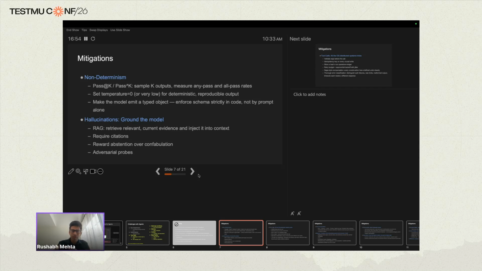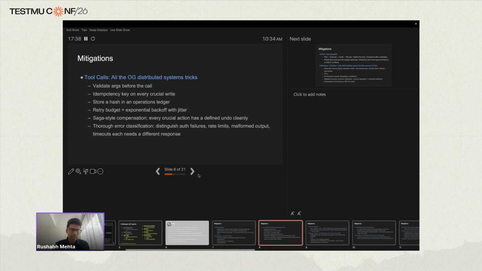So how you actually catch this at eval time is rewarding abstention over confabulation. That basically means create the situation such that the underlying corpus is not accessible, and then test how your agent behaves. The source of truth is that the model should rather raise its hand saying, hey, I don't have the permission, so I can't tell you one way or the other, versus the model very confidently making things up. That's when you know that more tweaks are required in your broader end to end. Adversarial probes and all these things are common.